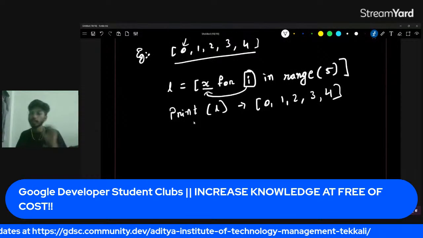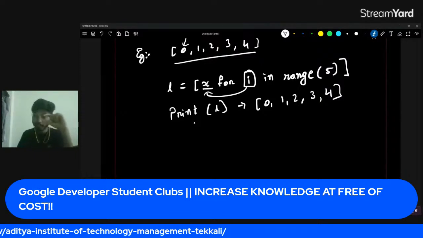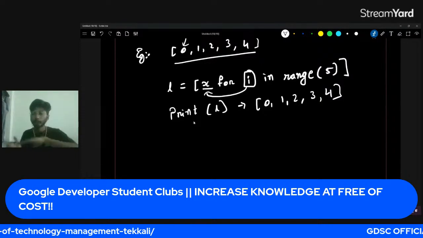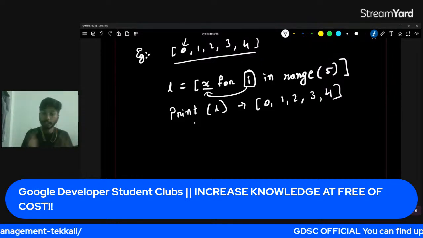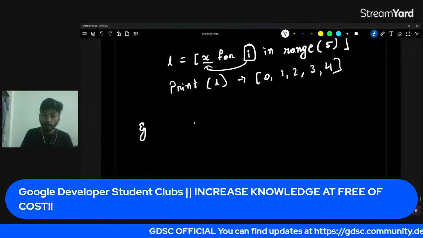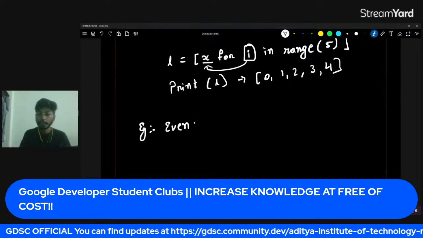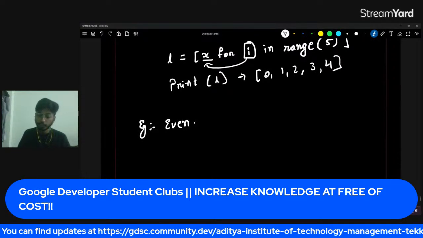But I want to check whether the given number is even or odd. If the number is even, then only I need to append the number into our list. So what I need to do? I just want even numbers. I just want to verify the even numbers in the given range.